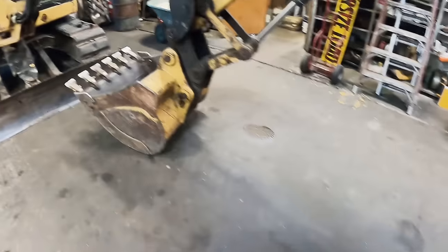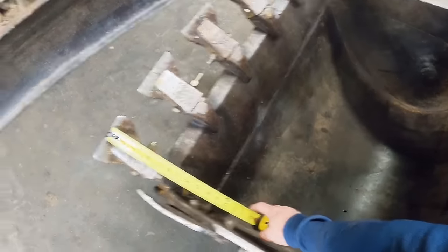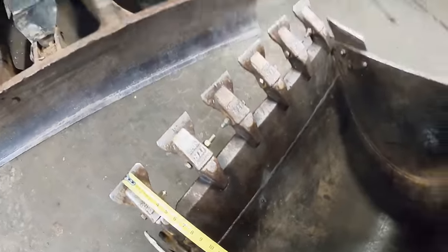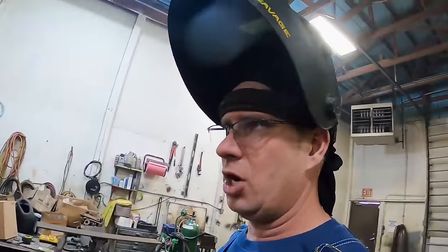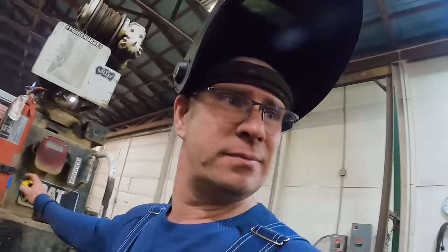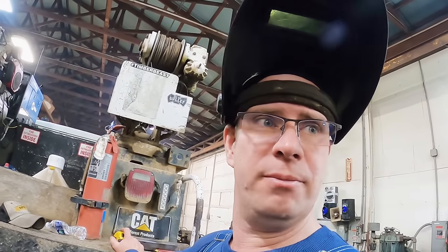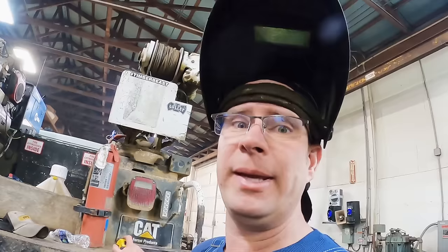What do we got on these? Man, I don't know why my brain, sometimes it's just cooked. And I don't do drugs, so I don't know why it's cooked. All right, 5 inches. We'll stick it out 5 inches, which is quite a bit of unsupported inches. Might have to come up with some kind of... Nah, I better drop that back to 4 if we're gonna hold up. 5's a little bit much.